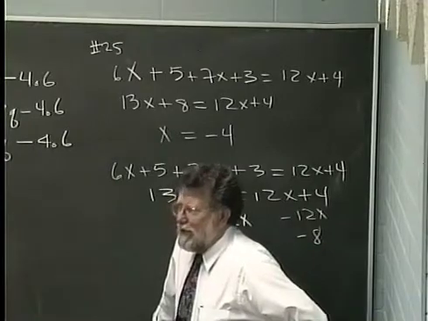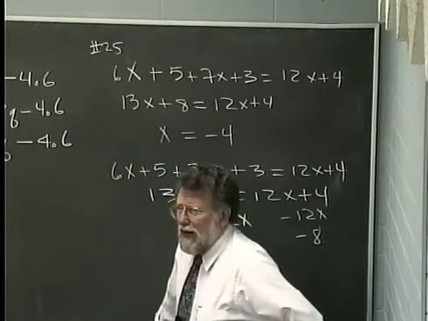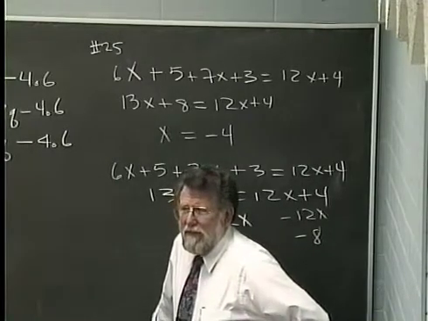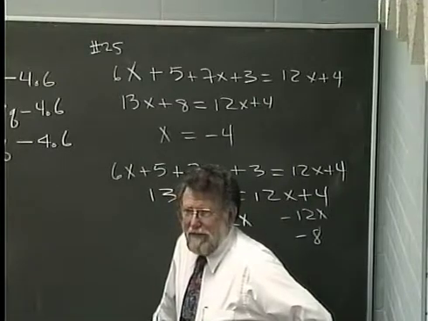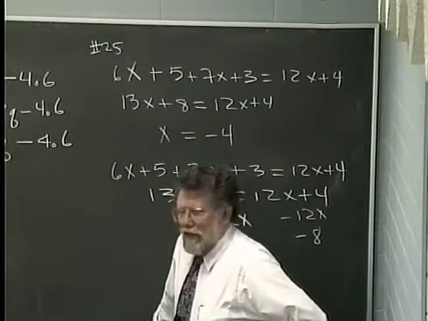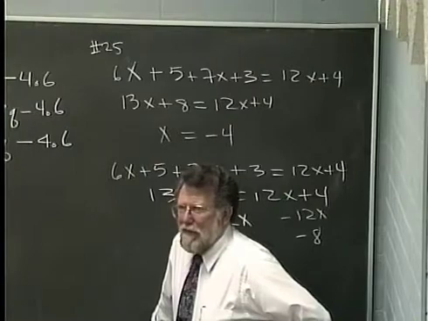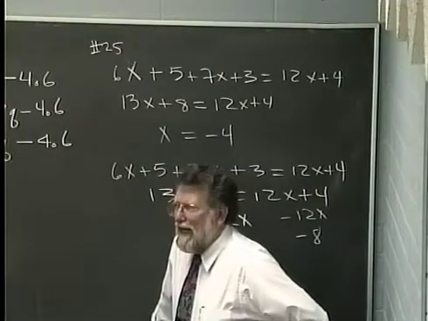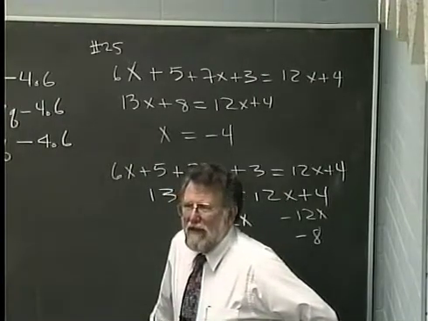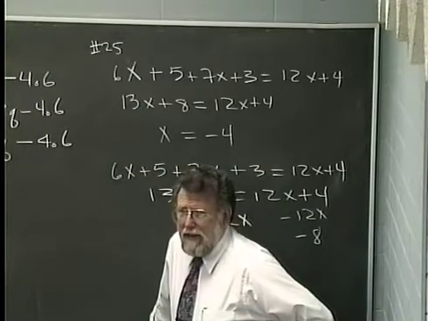What's your argument? That's checking it. Plugging it in is checking it. How do you know it's valid? Just by what you've done. What's your argument? You're telling me how to check the problem. That is not my question. How do you know this should be a valid solution without checking it?